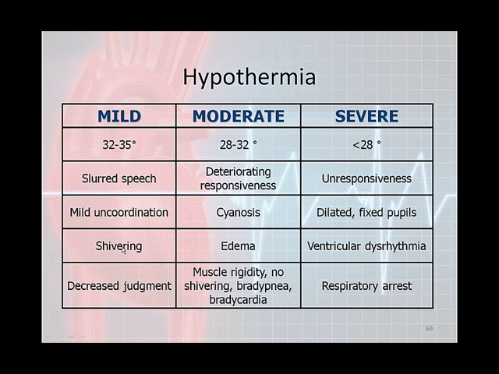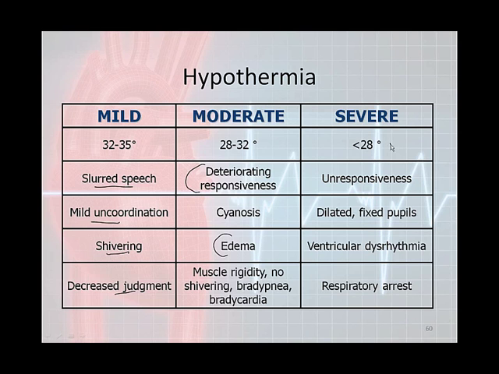In a mild hypothermia, you'll have a person that has slurred speech, some uncoordinated activity, and they'll be shivering, but they probably won't be thinking clearly. As you progress into a moderate hypothermia, the big thing is that you'll have a change in responsiveness, but then you will have a loss of shivering. Your loss of shivering usually is due to the fact that you've basically run out of energy to shiver. Your muscles have a finite supply of energy, and if you quit shivering, you're not warming up. You've run out of ATP to continue the shivering mechanism to try to warm yourself up.